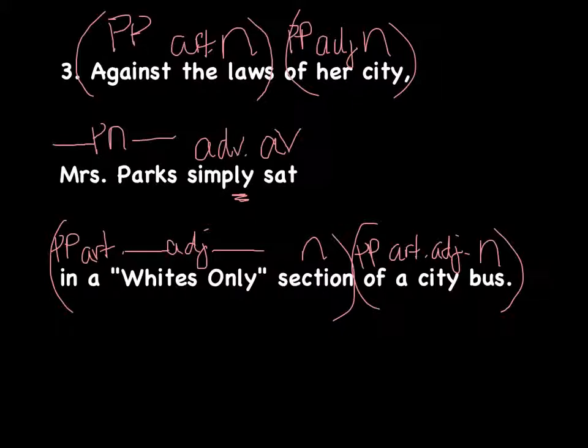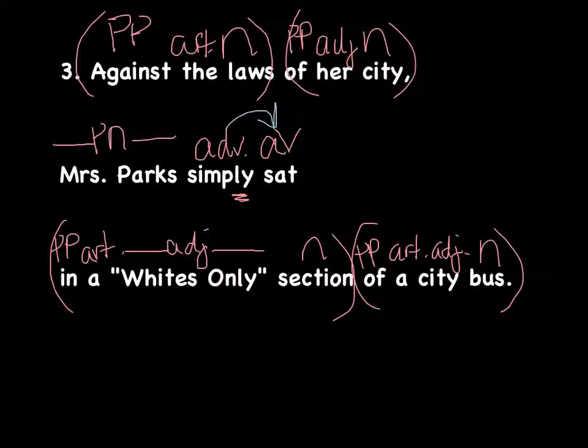Now, if it's an adverb, it's going to modify a verb, an adjective, or another adverb. Here, simply, Mrs. Parks simply sat. It tells how she sat. She simply sat. So I'm going to go in and draw an arrow over to the word sat. Now, the directions at the top of exercise 3 don't tell you that you have to do that, but I do it because it prevents me from making an error when I'm moving to my diagram. I'm going to go through all of my modifiers and draw those arrows.